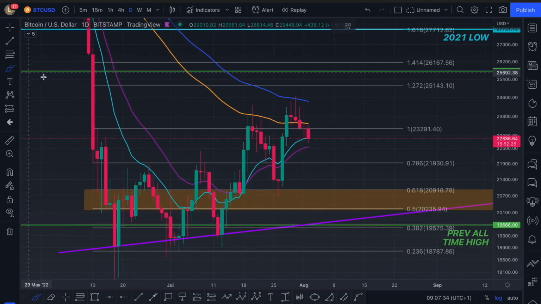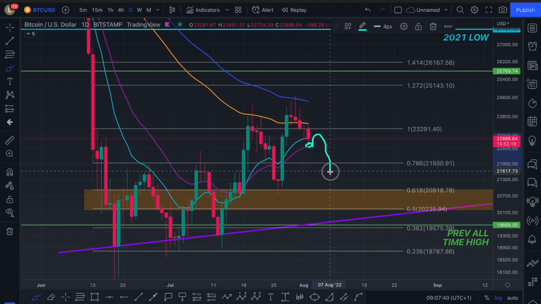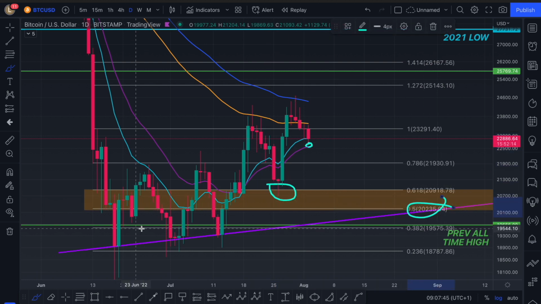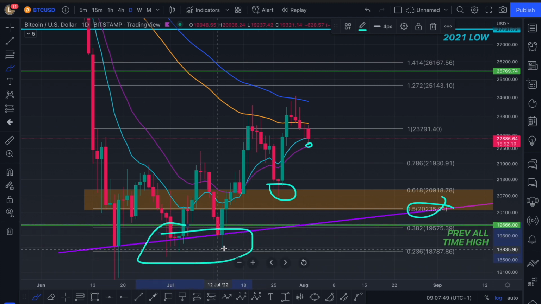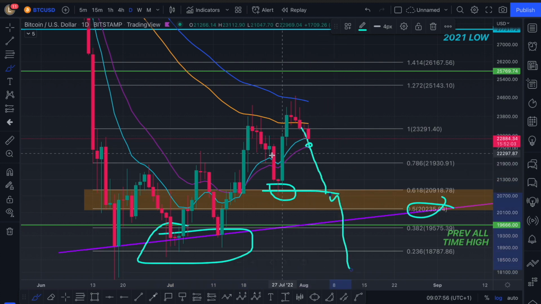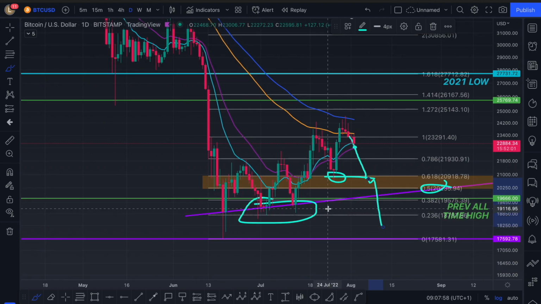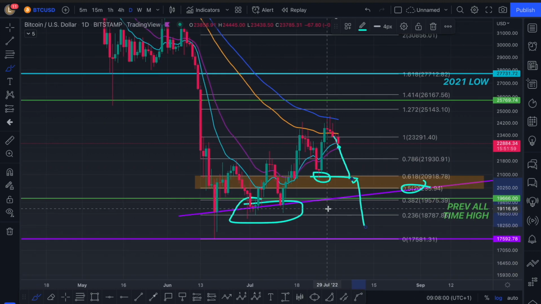Just to finally conclude, as we said, we do expect a pump from here, whether that's just to make another lower high to continue down. Whatever it is, you just need to stay above this. And the main thing to keep this uptrend 100% going, you'd stay above this 18.6k low. Of course, if you come down to here and you're breaking this, that's going to validate a big M pattern. We've already spoken about this today and yesterday. But for me personally, as long as you're above that wick, the bears can all forget it.